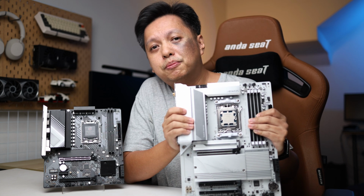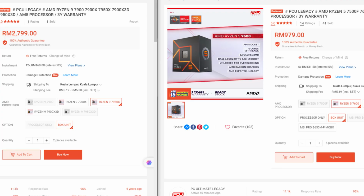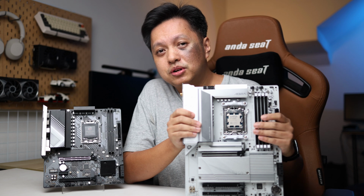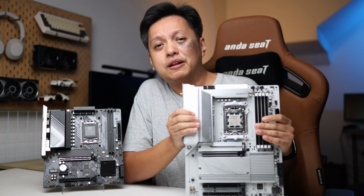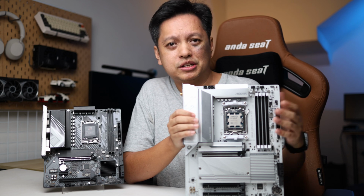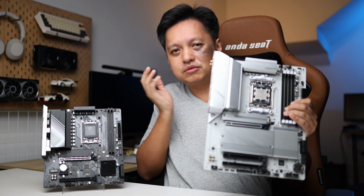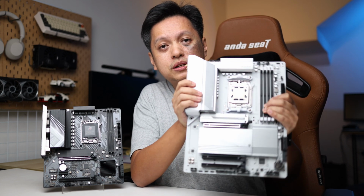And if you look at the CPU price, I'm just basing on Shopee. You can see that the 7950X is clearly higher priced than the rest of the AM5 entry-level models, such as the 7600. The 7600 is a low power draw CPU, 6 cores, 12 threads, very different from what you get from the 7950X, 16 cores, 32 threads, and whatever else that comes with it that is meant to push a lot of power through the thing.